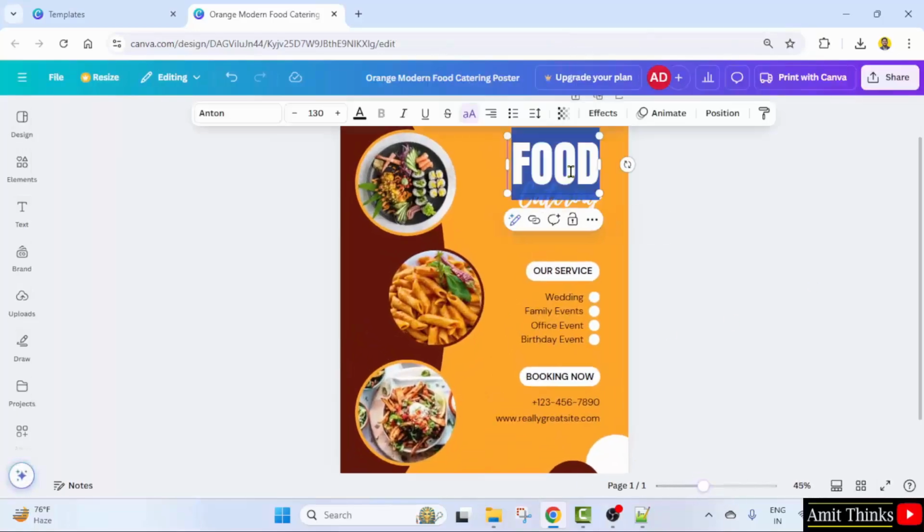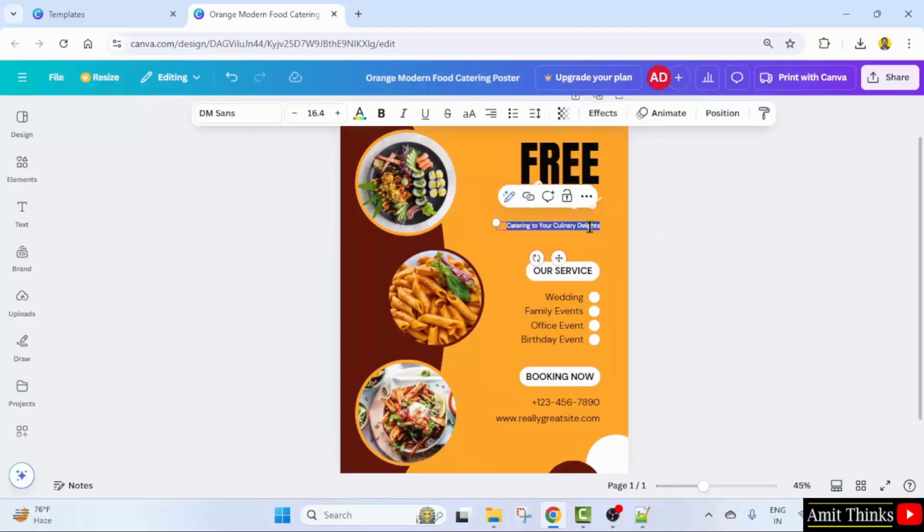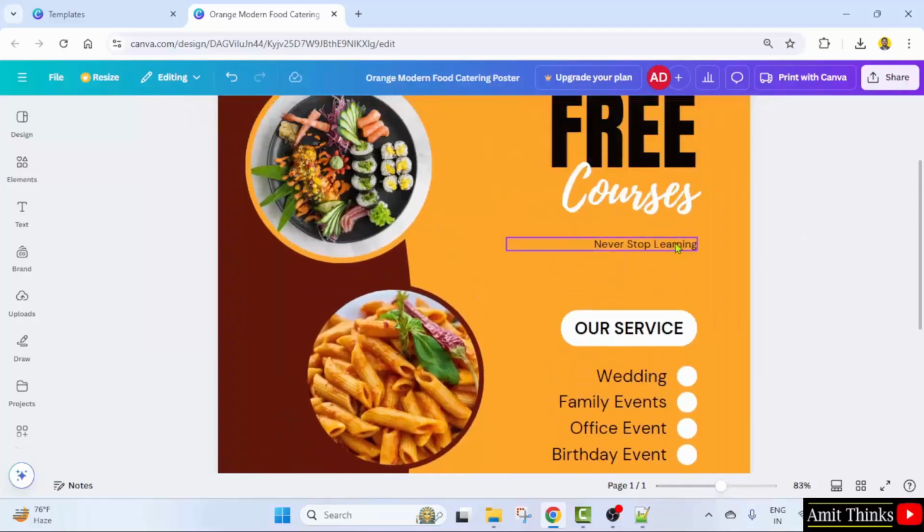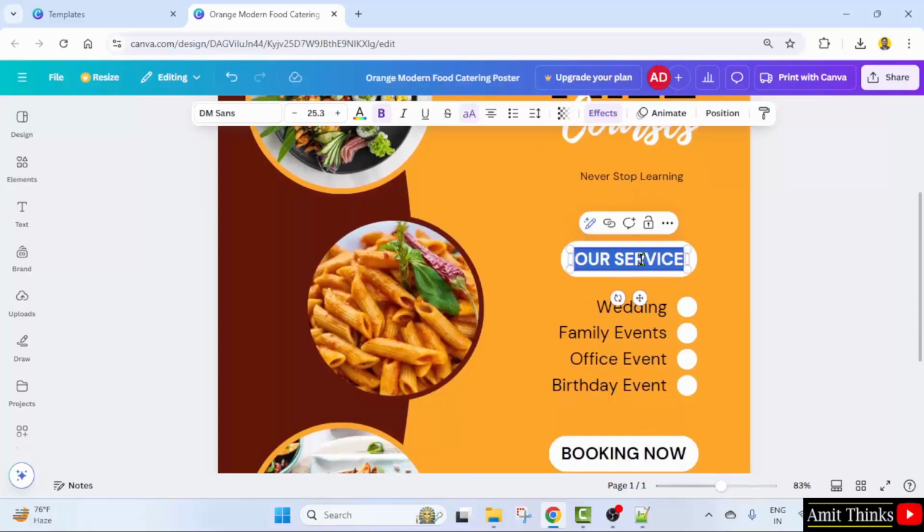Okay, I'll just zoom it. I'll just mention, let's say, free courses. Now I am changing the text. I'll just zoom it. I change it to never stop learning. I'll take it to the center. Okay, mention our courses.